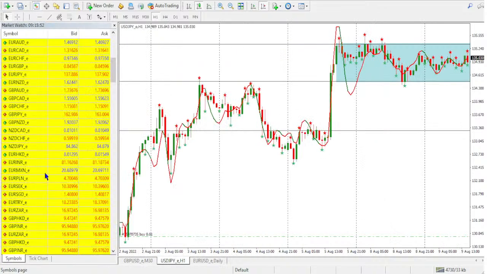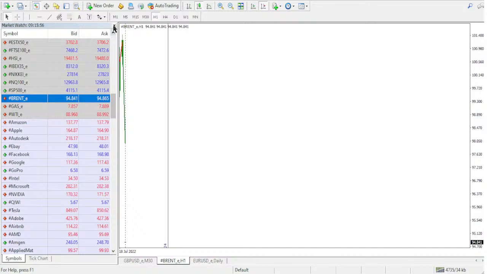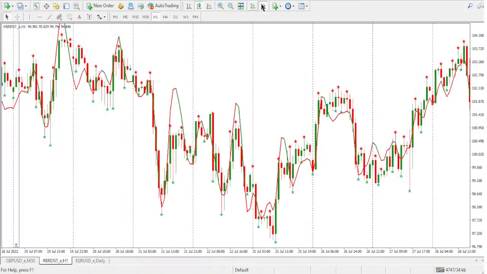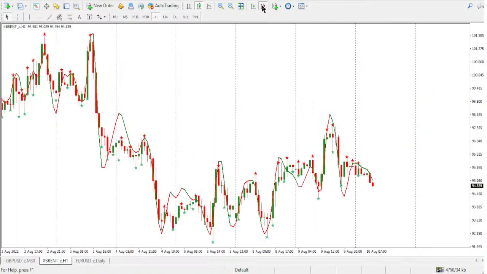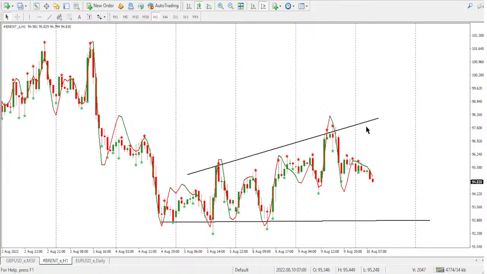My next instrument is the Brent oil. So with the Brent oil so far, we do have also a shape. We do have a developing, expanding range formation. We have that here, and then you have another one. So these are the two lines we're looking at. We're looking at the line at the top, and also the line at the bottom.